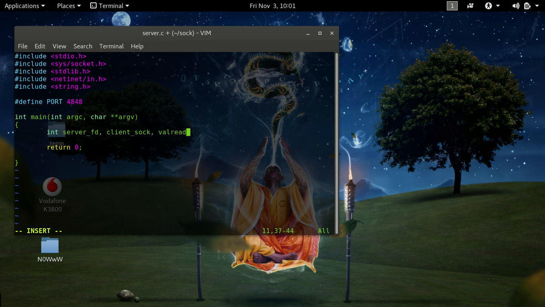valread, where we'll be reading the number of bytes from the client, and then define the struct sockaddr_in addr. This contains the parameters for the socket, which we have to put in manually one by one. I will show you. int opt = 1.